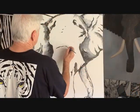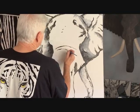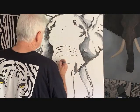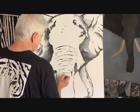Let's start on the trunk. These curved lines give the painting a dimensional effect. Just keep working your way down.